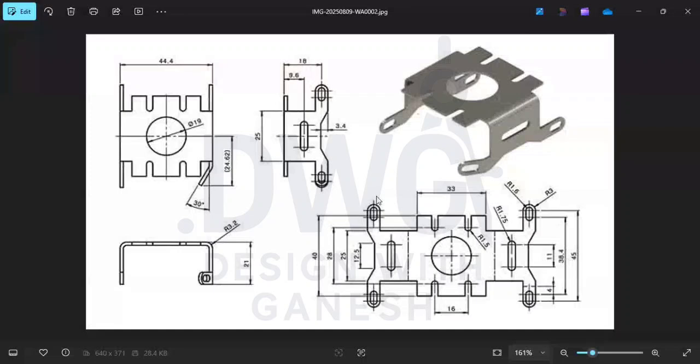In this video, we'll try to make this sheet metal part in CATIA software. After watching this video, we use this wall feature to make this base sheet, and then we use the wall on edge option to make this wall. Then we use some extruded cuts to make these cuts, and we use one bend option here to make this bend up to 30 degrees. And finally, we use a mirror feature for making this wall and edge on the opposite side. So that's what we'll cover in this video. Without wasting time, let's start.